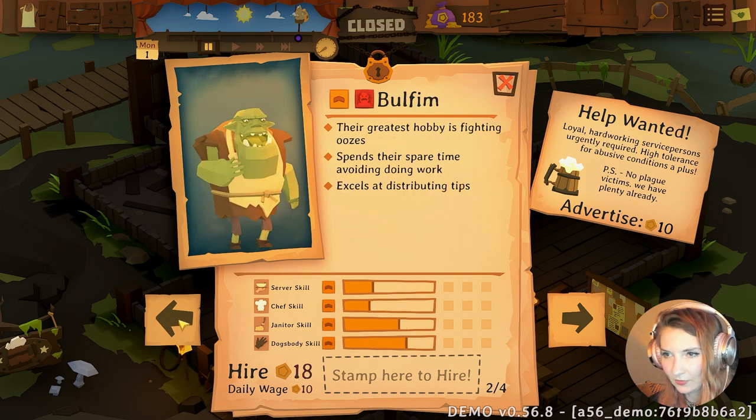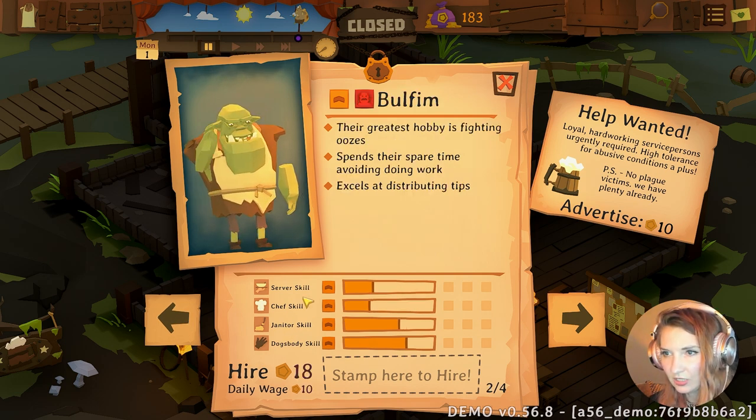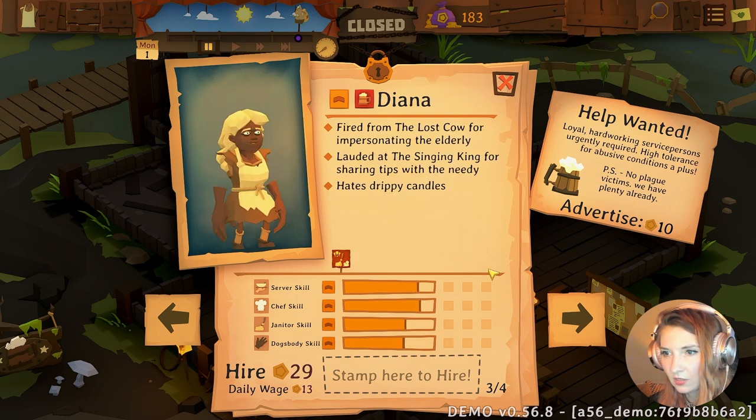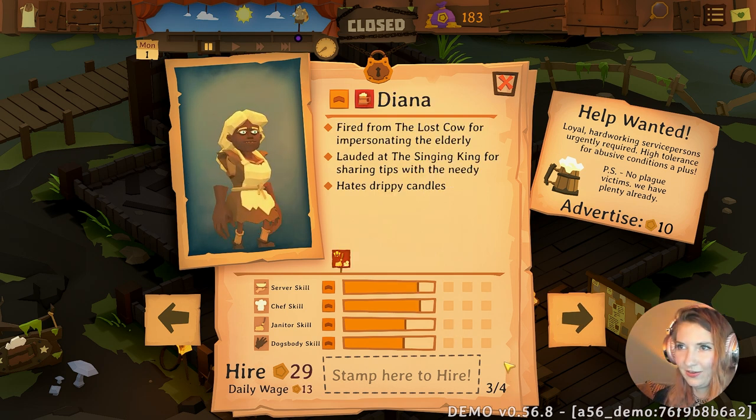So, what kind of skills do I need these people to have? Janitor, dogsbody, server. I need someone who's good at serving, right? Yeah, I want you because of the amount of voices I do and impersonations and stuff. Me and Diana are going to get on like a house on fire. That impression wasn't that good. My impression's better. I can do a better accent than you can. Ah, look at her. She thinks she's great at impersonating the elderly, but in fact, I'm the best one at impersonating the elderly. But we'll find out.